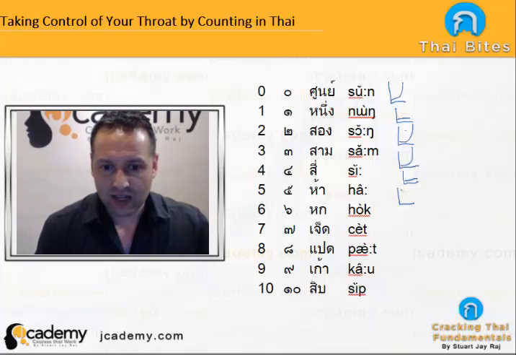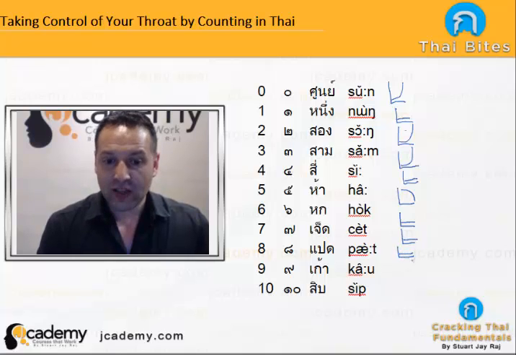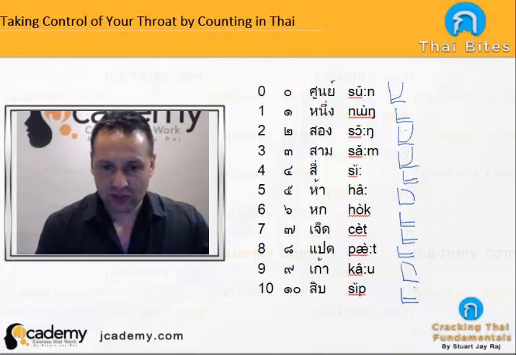Hâa starts high and falls down. Hòk starts low and stays low. Jèt starts low and stays low. Bpàet starts low and stays low. Gâao, so we start high and fall down. And finally, number 10, sìp, starts low and stays low.